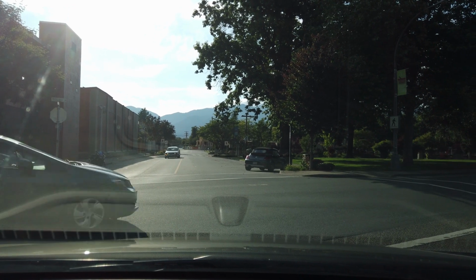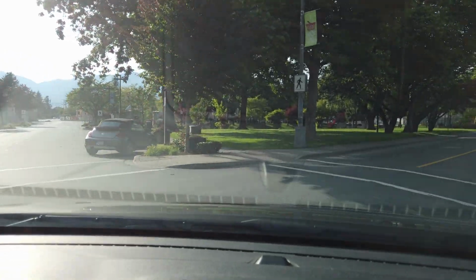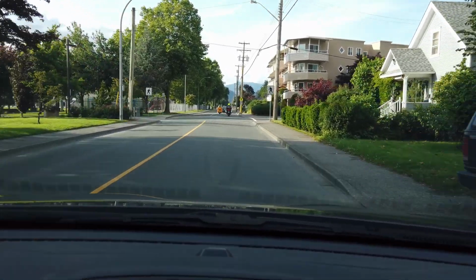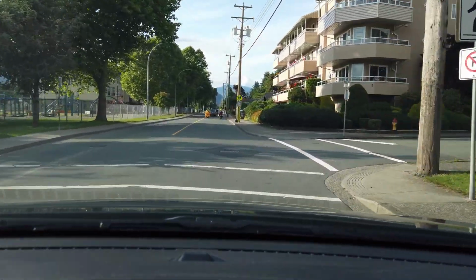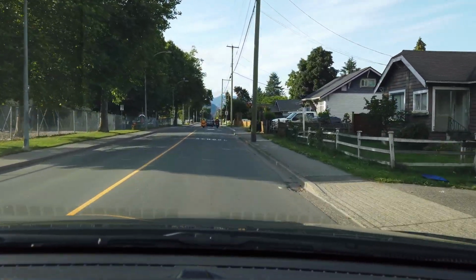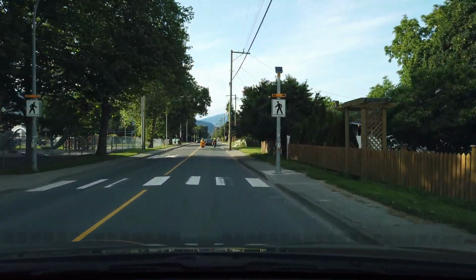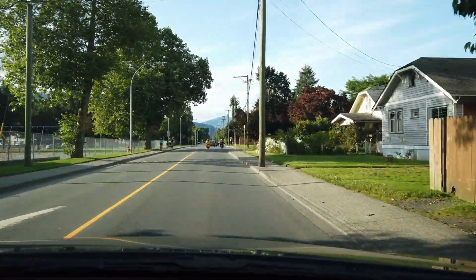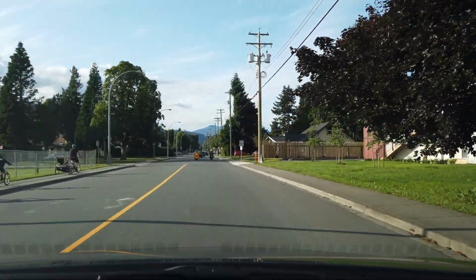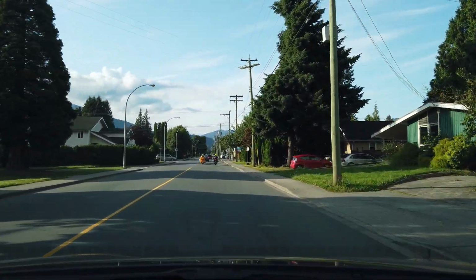Well, lots of traffic here today, how come? Excuse me, I can't remember the name of the park, sorry. There's an elementary school here as well. We're heading north right now. I just took you on a little detour downtown just to give you an idea of what that's like. People out for a ride with their kids. Great way to get exercise.